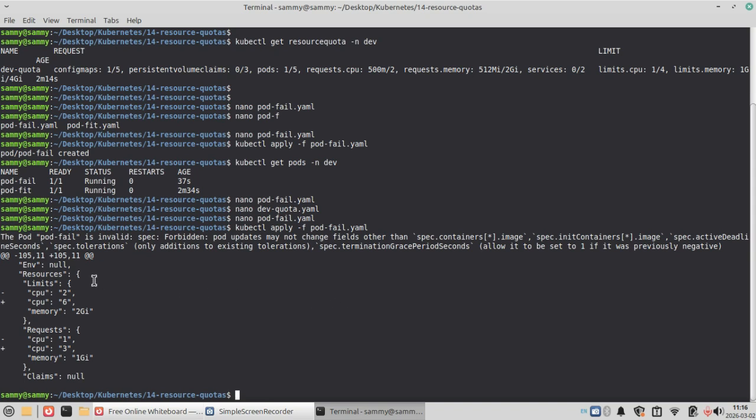You can see that our pod is invalid because of our CPU spec. But first, let us see this in action so that we can see a very clear error.